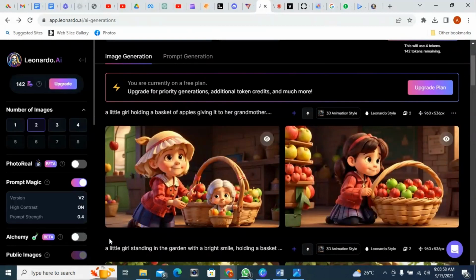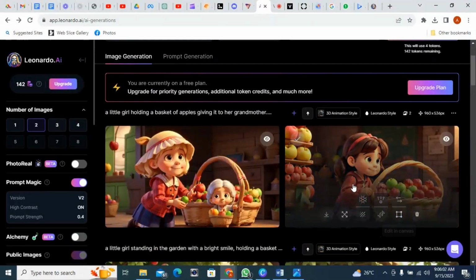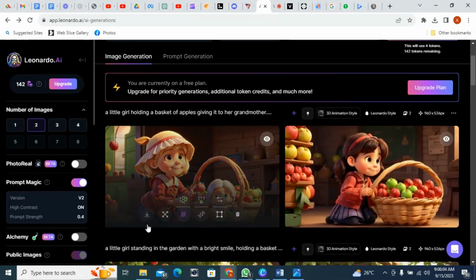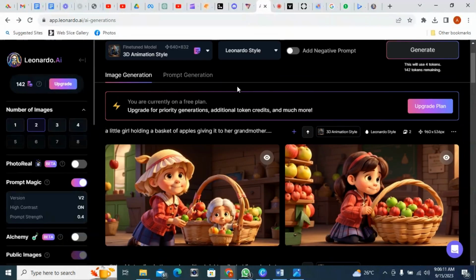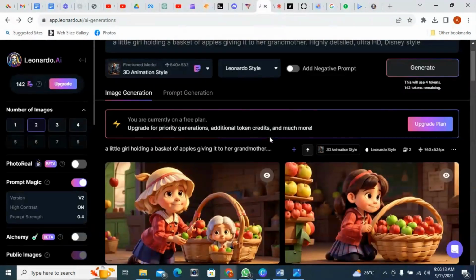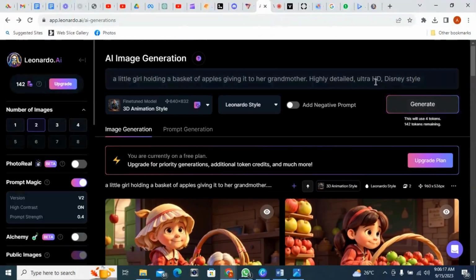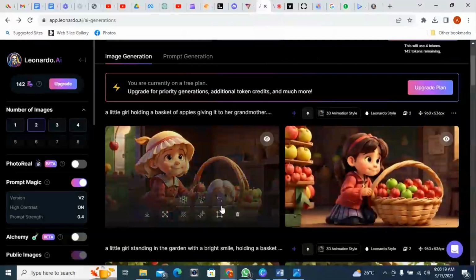All right, so you can see it's still talking about the same girl, but in another environment. But we are not seeing the grandmother in view here. If you are not seeing that, you can go back and change your prompt. It's an AI, it's not a human being. So you can go back and change your prompt, or you do it again. It will one way or the other.